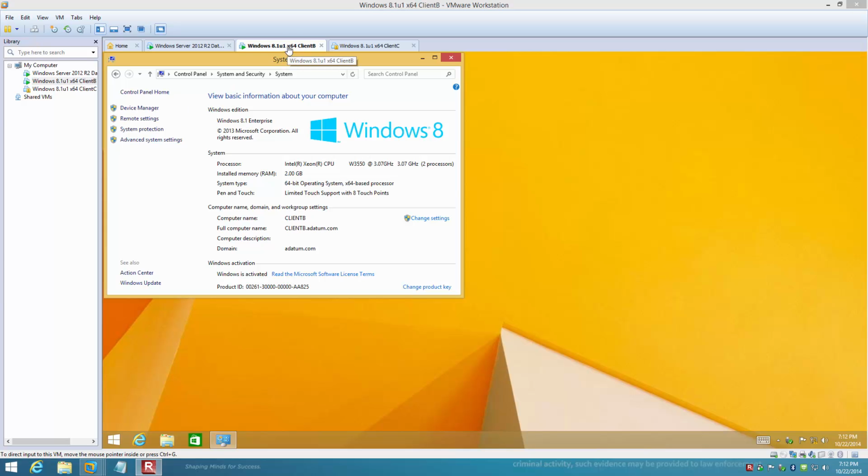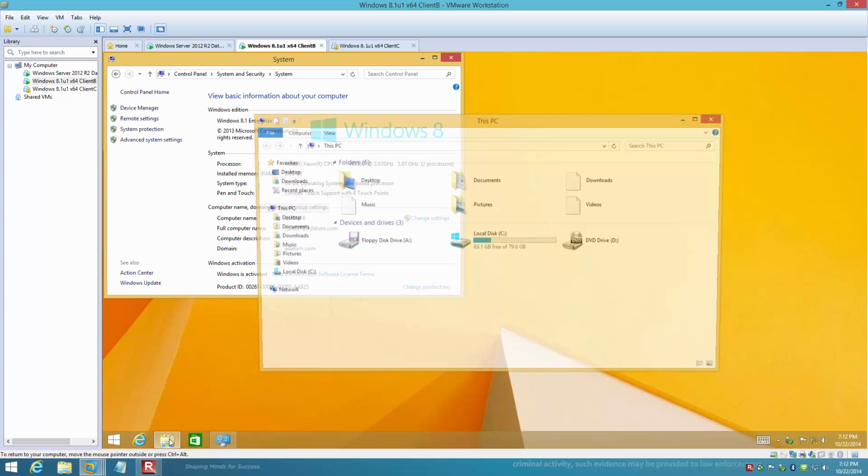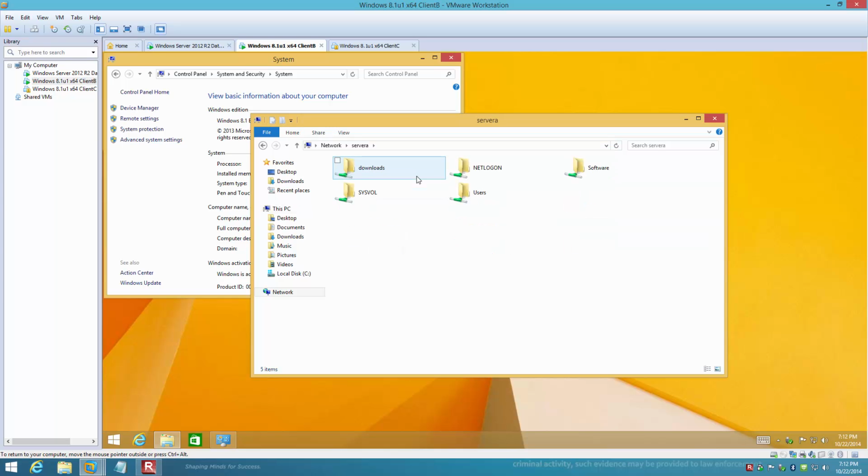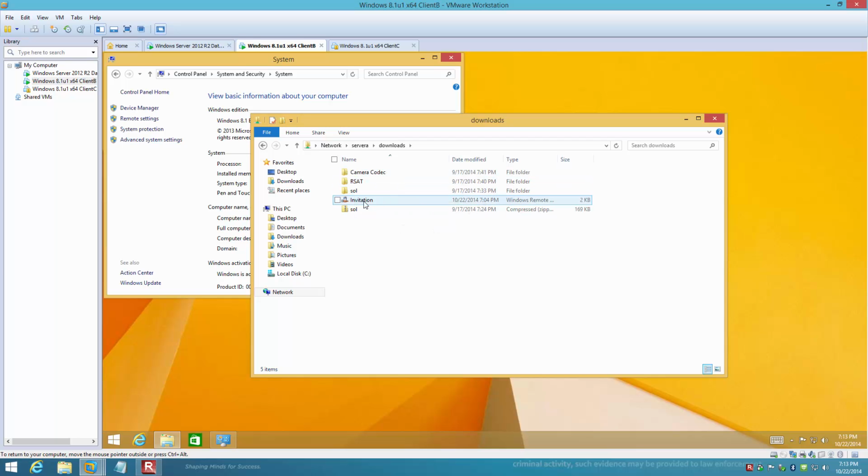So back on our Client B computer, we're going to browse to Server A. Go to the Downloads folder, and the instructions have you actually double click on it here, but I'm going to copy it to the desktop since I'll have to pause my server for the way that I have it.